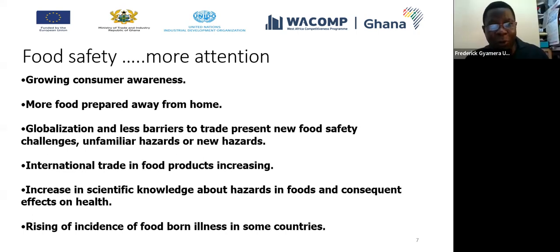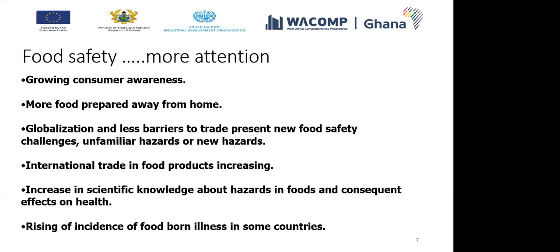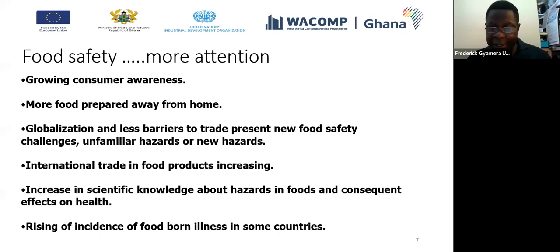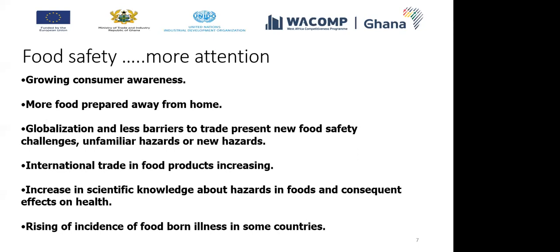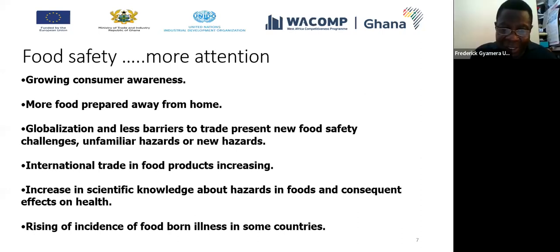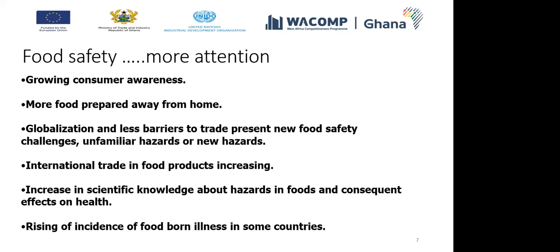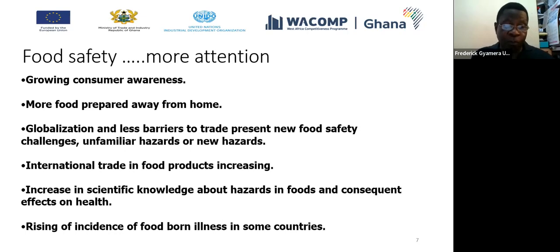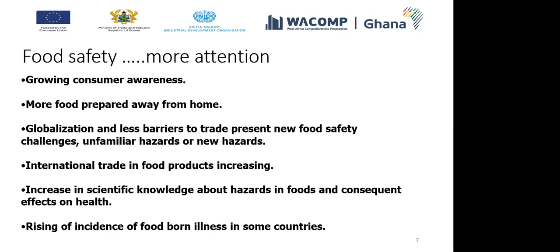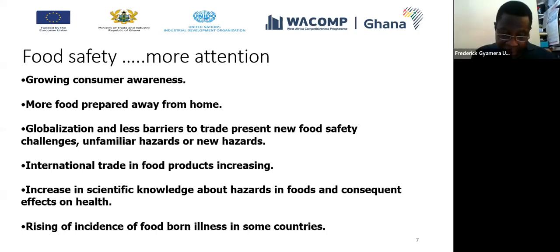And also, when you look at this picture from the health sector, there's a rising incidence of illnesses in some countries. And when those things are happening, they are not restricted to that jurisdiction. They move on to other countries. So that is why it's becoming very important for us to know the ABC of food safety and how we can improve those.